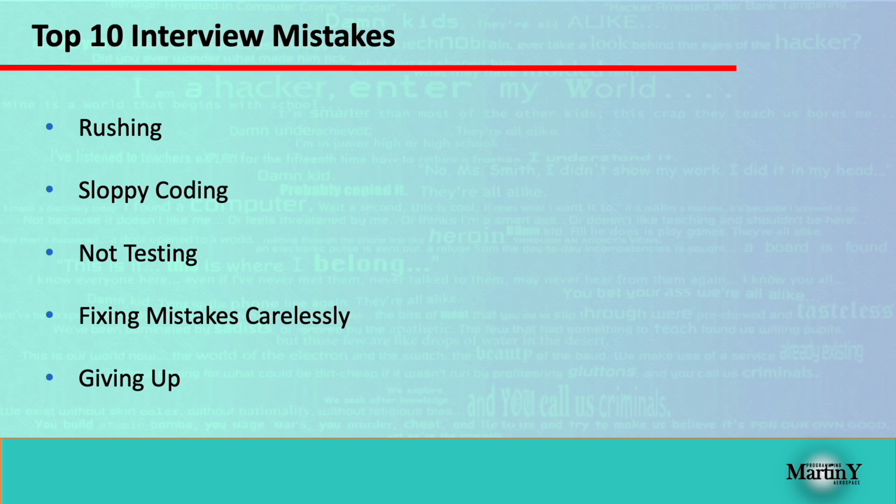And of course, the final thing is giving up. This is something that you should never do. Until you run out of time to solve the problem, you should not give up. You should not show any weakness. You should try until the end, and who knows, even the most impossible problems can be solved if you don't give up. It is the same in life. So no matter how complex an algorithm they give you, you can always try stretching your brain, taking some information from the interviewer in order to solve the problem. There are no rules. You have the problem in front of you and you need to find a solution.